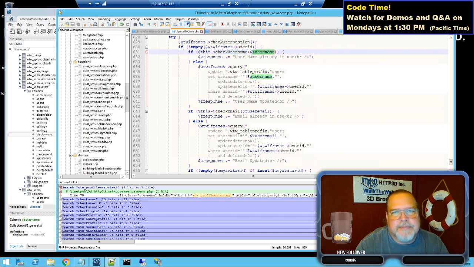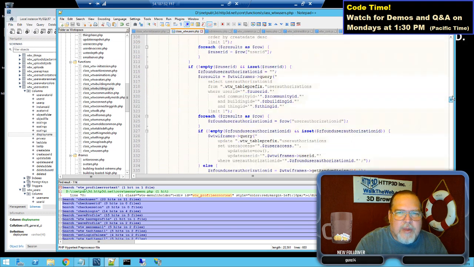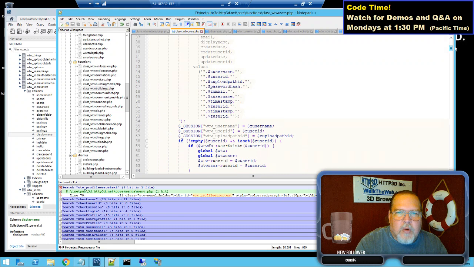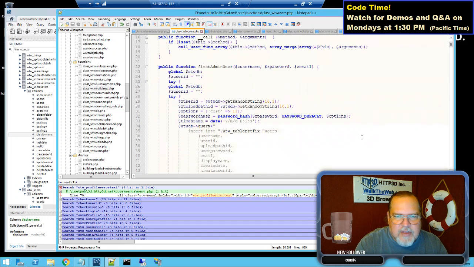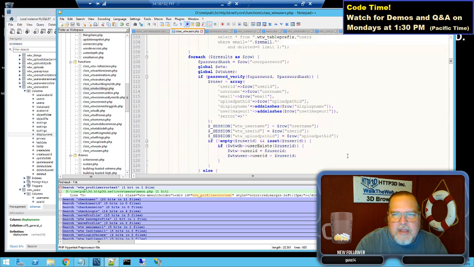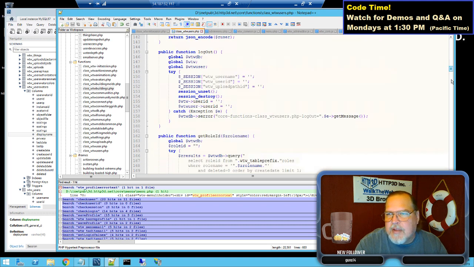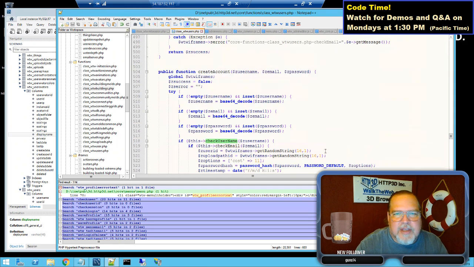Check username. In the check username function, when am I checking username? When somebody goes to do something. What I want to do is username is okay when it's your username. I'm getting more complex than I have to be at the moment.